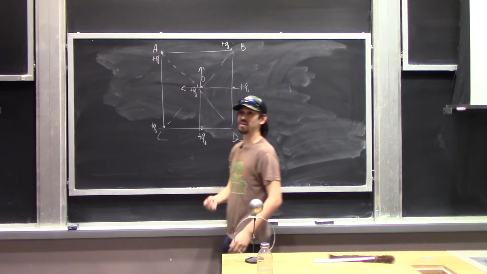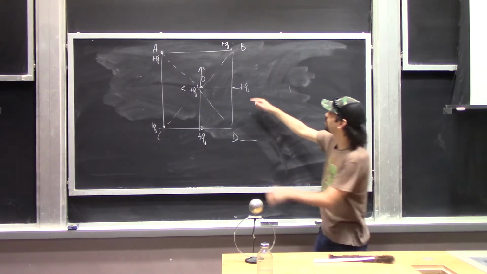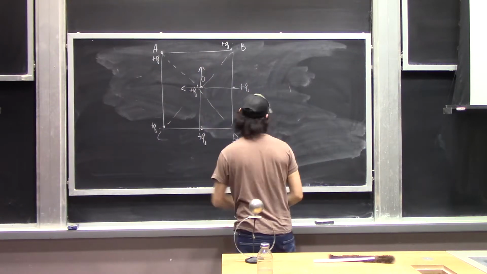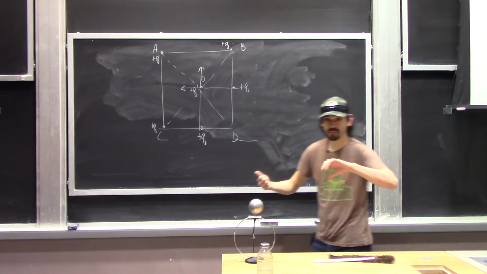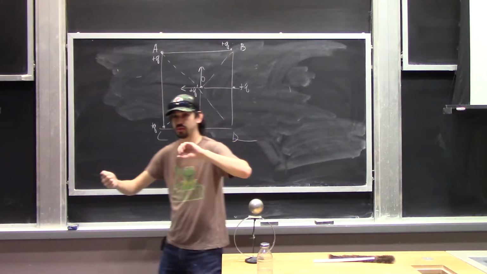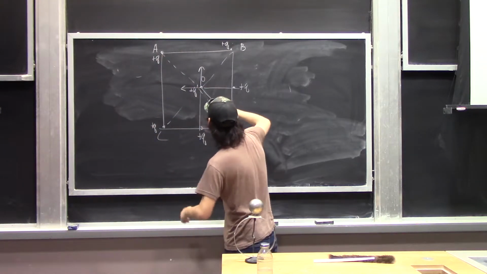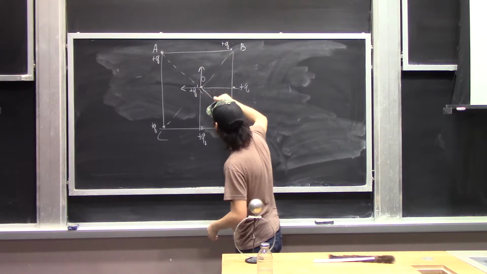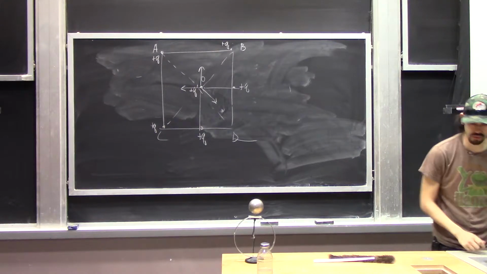Yeah. Maybe. But I think you're onto something though, because you know that this one's going to cause a force that goes this way. This one's going to cause a force that goes that way. But the question is, is that going to be the same? Is it going to be stronger? Is it going to be weaker than the one that this one acts this way? Because we kind of have a sense that these are the three vectors that we have, and I didn't draw them to scale. So I'm going to draw them roughly the same size on purpose, but they're not actually going to be the same size.